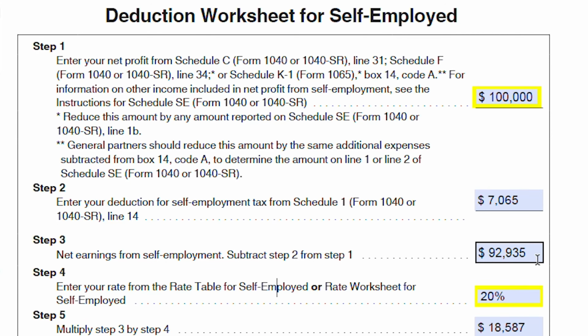And then we're going to multiply our $92,935 by 20%. And that's going to give us the maximum profit sharing contribution based on our $100,000. And we can make a total profit sharing contribution of $18,587. Now you might be thinking, why can't I just multiply by 18.587%? And that's because Social Security has a maximum limit and that goes up each year, whereas the Medicare side to the self-employment tax does not. That has an unlimited amount of dollars that it will be taxed on. So that's why you can't just use 18.587%.